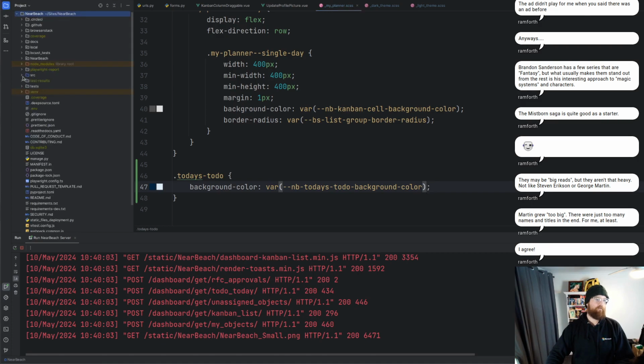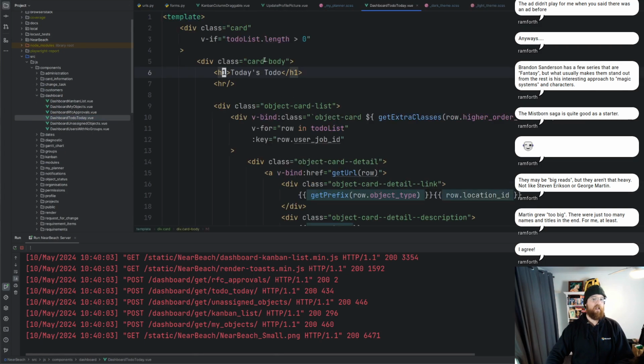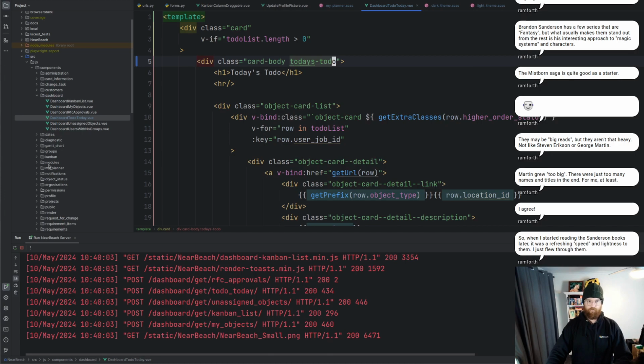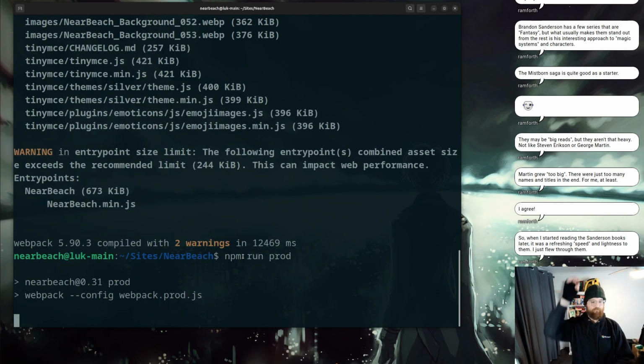I'm going to open up source, JavaScript, components, dashboard, and then dashboard to do today. And then in here with the card body, we're going to go today's to do. And then we should npm run prod. This will take about 12 seconds.